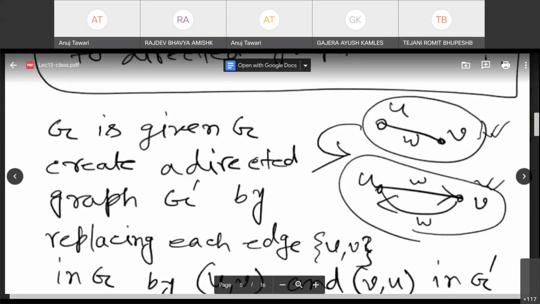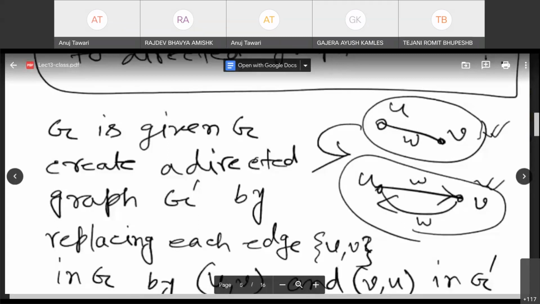So now we want to formally prove that if you are able to get the shortest path of weight W, then it will also correspond to a path of weight W in the undirected graph. And we also want to make sure that it shouldn't be that there is some path of weight W in one graph, but no such path of weight W in the other. So one direction is easy to see.